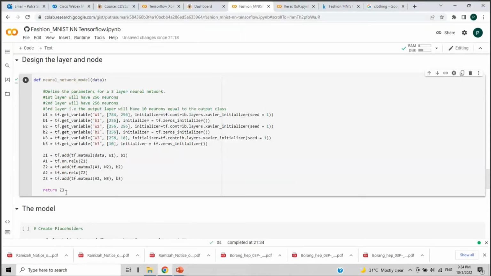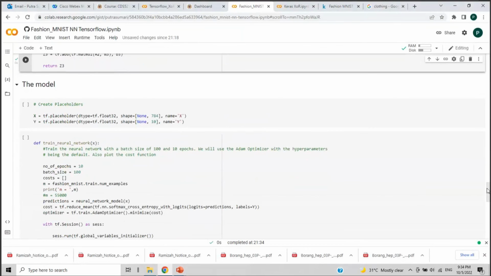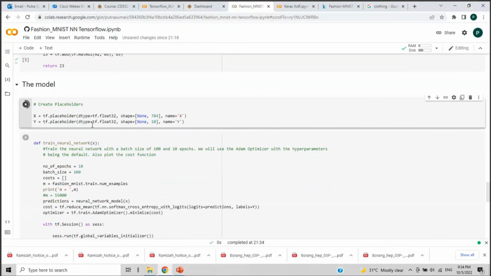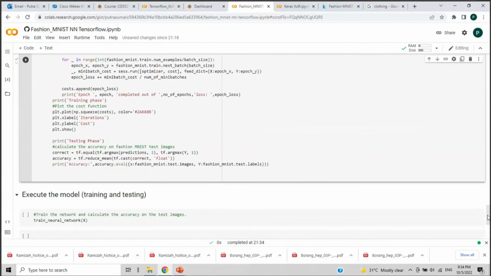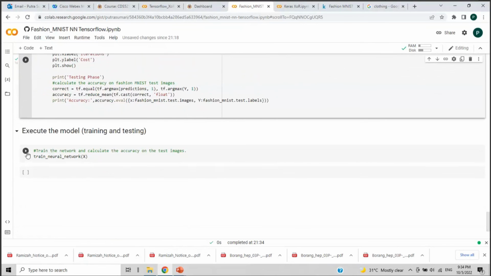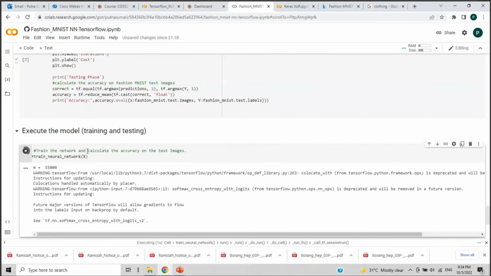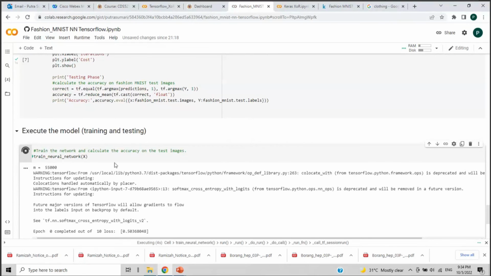So I run it, and let's run it again. And this creates the placeholder, and this is for the training. This is just setting. We have not run it yet. So this is setting up our network, and now we execute the model basically. It's just like other functions, other Python syntax. This is the way you do it. So I put it all together in one function, and I just call this function.